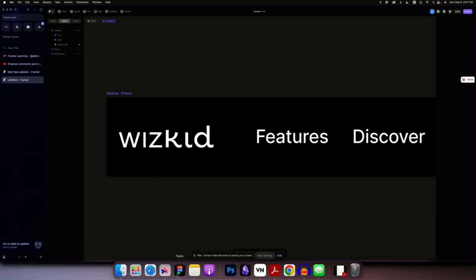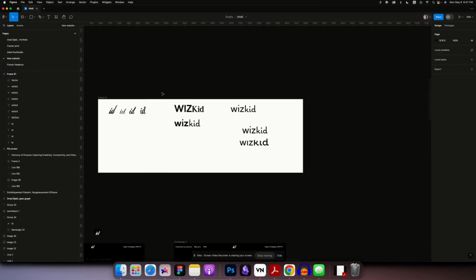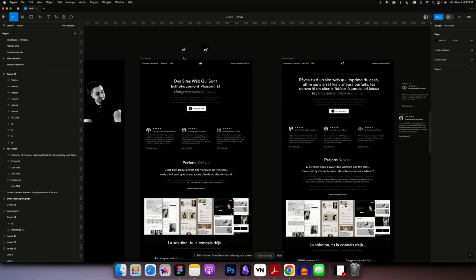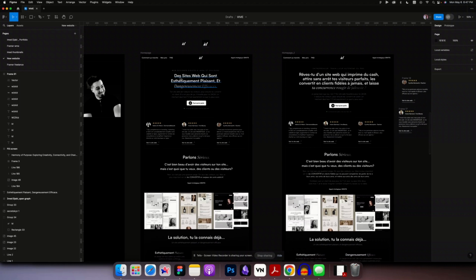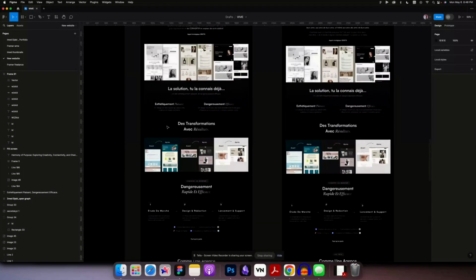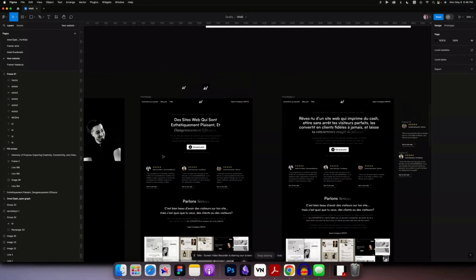I kind of like my logo to be fair, but it's not just personal taste. Again, it's to solve a particular problem, which is I want to appear a certain way, and that way is, like I told you in the beginning, modern, clean, minimalistic, and quote unquote luxurious, or just premium as a whole. I can use my logo pretty much everywhere and it's very versatile. So even here on the bottom, as you can see, it just feels good with the entirety of the website, the font that I use, the colors, and everything that comes together.